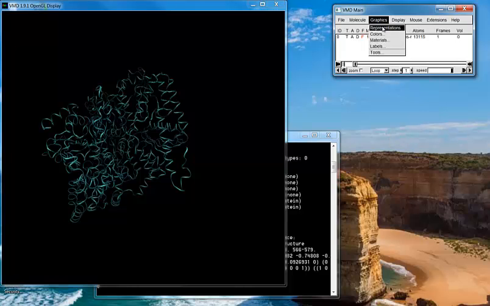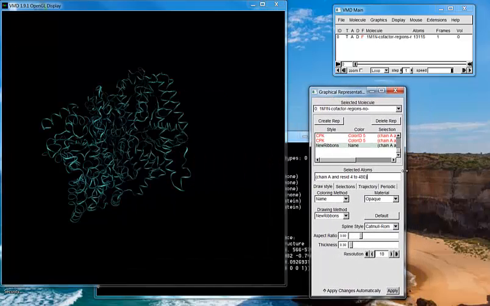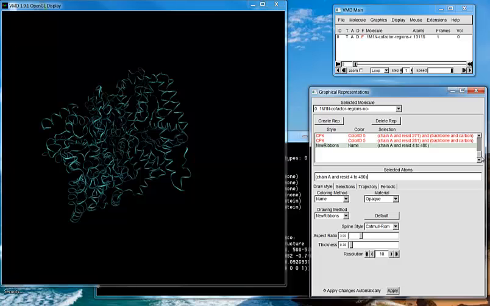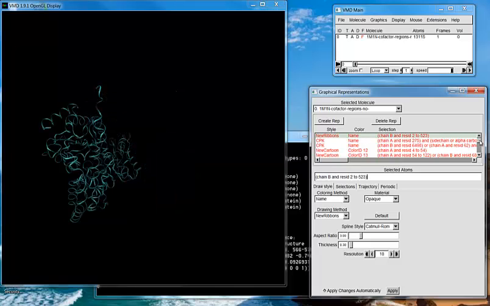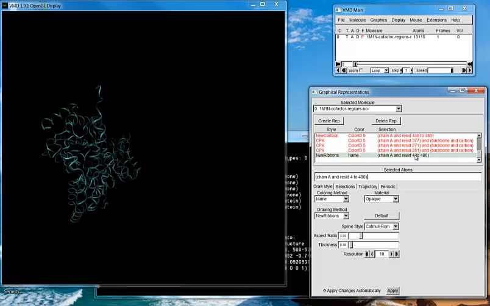So if you go under graphics and representations, as I said, I've done quite a bit of work ahead of time. I'm going to try and describe some of that. One thing I've done is I've broken this up into sections. I'm showing these ribbons, but I can click on these and bring them back and forth. That's because this is a heterotetramer, and this is showing one side. I've broken it into a dimer because the two sides are basically equivalent, and so I can pull these off, or I can show them.